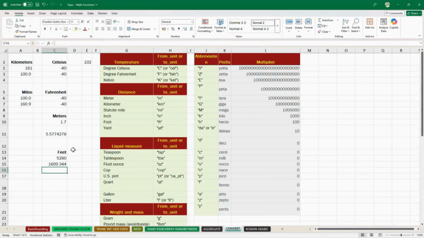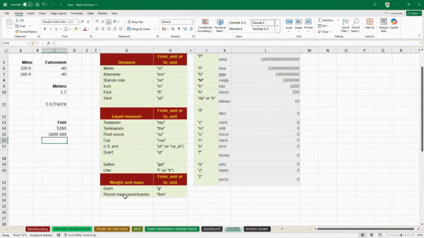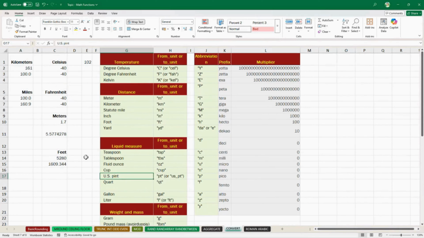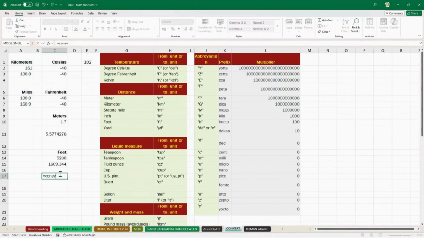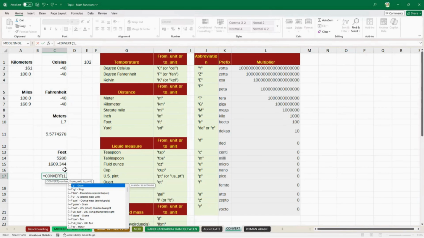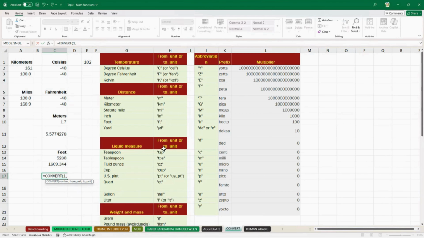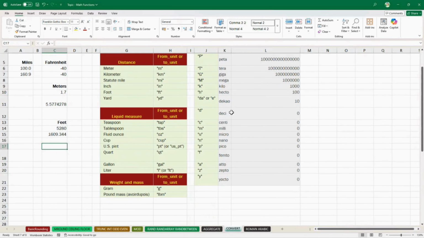And of course, we can use other options here as well. We have grams, pounds, we have liters, gallons, liter into gallon. We can certainly do that here. If I use convert, which number, let's say 1, comma, and it's a huge list. I've tried to put the maximum which is required and useful over here, not all of them. But you have the abbreviations here that you can use.